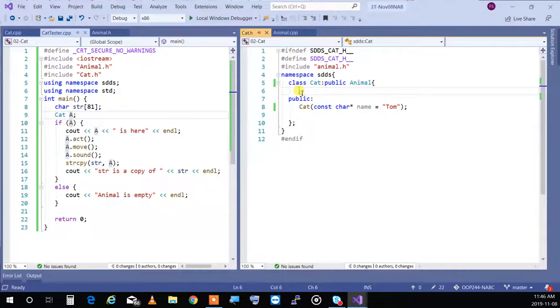Wait a minute. What is the difference between a cat and an animal? Cat has 9 lives. Right? So let's add that one. I need to know how many lives my cat has. So I'm going to say over here, int number of lives. Correct? And what I'm going to do, I'm going to say, they can provide me the number of lives. But if they didn't, it has 9. Okay, so if it's been a cat that was in debt twice, we're going to say 7. But if we don't, it has 9 lives. Right?